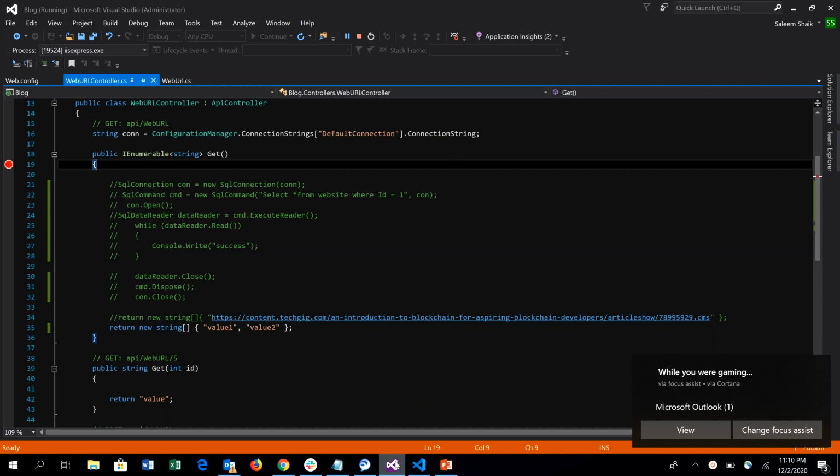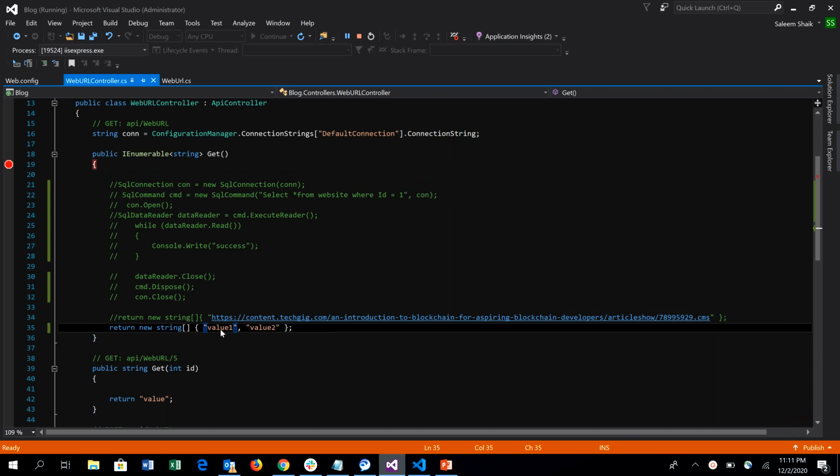So yeah, let us consider, guys, this is a server. This is Visual Studio. Here, if you see, I am returning the string values value 1 and value 2. Now, this is actually a web API, guys. This is not how it actually looks, but for the basic thing, I am showing you how an API will return the data, and how we are actually going to access that data in the UI.